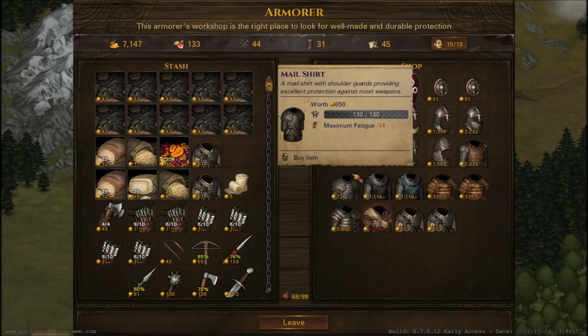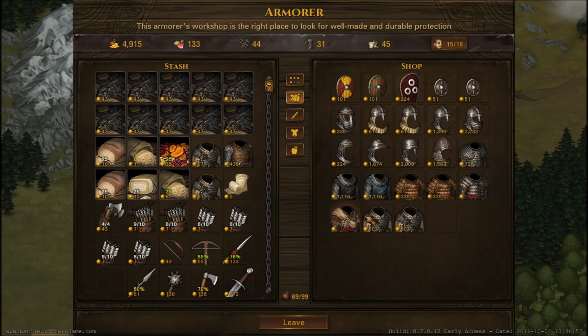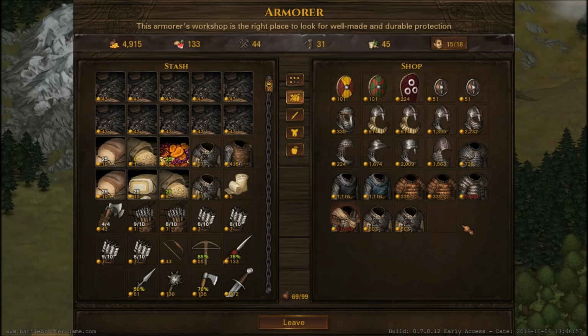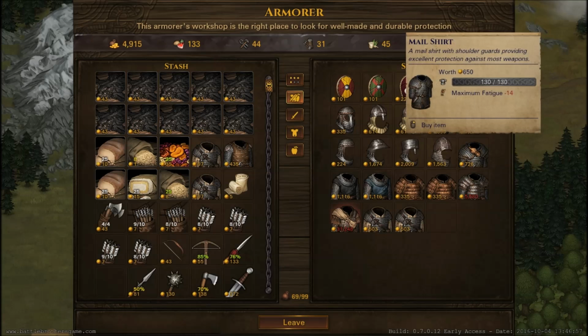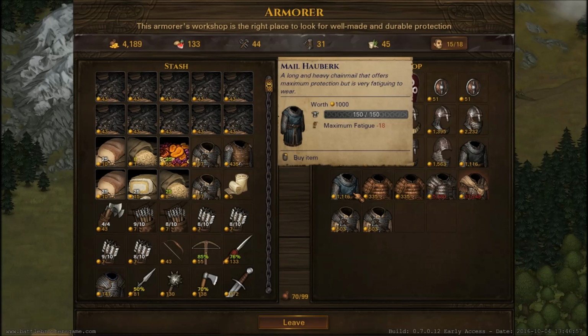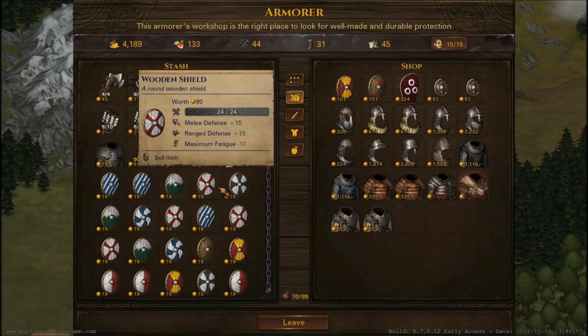Okay, so I think we are going to grab, oh, we already, no, we didn't. This one. And that leaves me with 4,900, so I can't get the heavy lamellar. Honestly, as great as that armor is, the maximum fatigue is just crippling. So I don't know if it's even worth bothering on something like that. This is an upgrade as well. So maybe I should. Yeah, I will grab it. And then these are, actually, those are better than these. Significantly better. Damn, well maybe I should do a few of those.